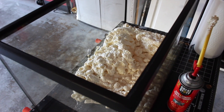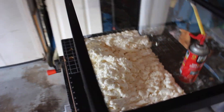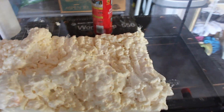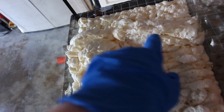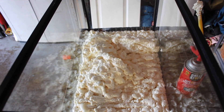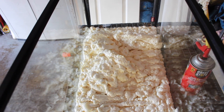I ran out of space on my card about halfway through this. However, as you can see, I'm about done adding all the insulation foam in. What I've done here is I have one potted plant, a second potted plant, and a built-in feeding ledge in the background. I'm going to let this cure and I'll come back tomorrow, add some silicone and coconut fiber, and get on with the build.